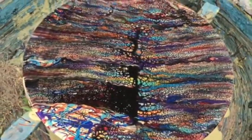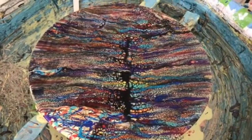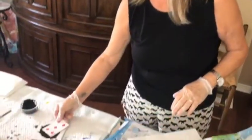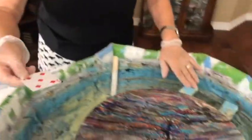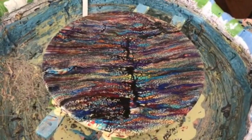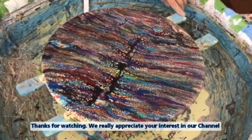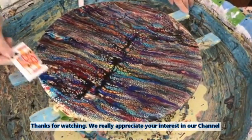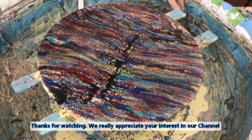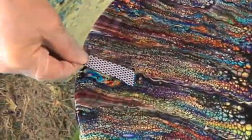Phil offered to help mix some paint or pigments. I had the stuff ready for him and he said 'well that's not going to be hard.' I said 'how's your consistency?' He said 'it's good, I scraped the sides.' But I said 'you know what, just let me do it' because I was wasting so much time checking his consistency — I just didn't have patience for that. And he went back and laid on the couch!